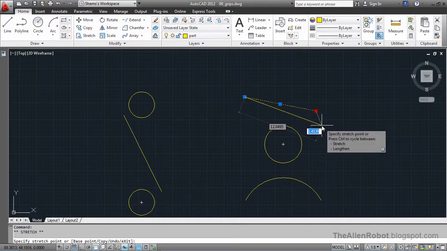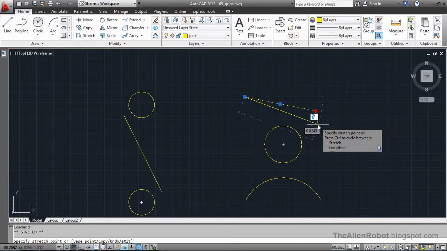I can get to the other fields by pressing the tab key, and this field represents the total length of this line. If I press tab, this field represents the total angle of the line.